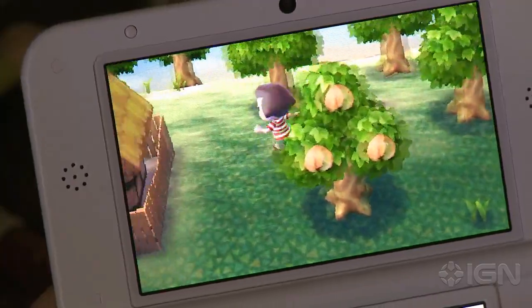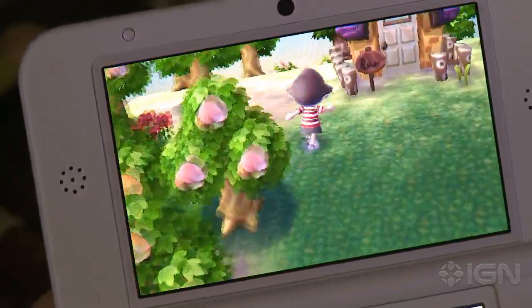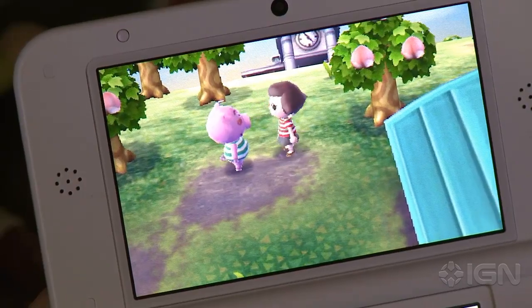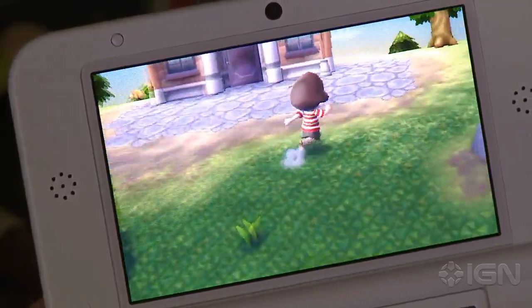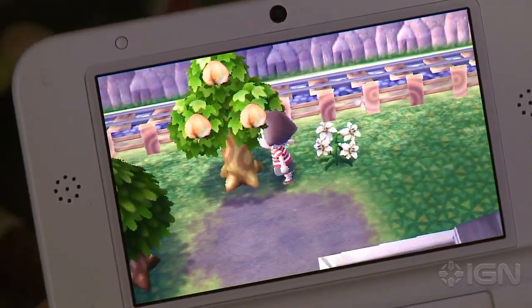But you can see a lot of the kind of returning basics. Obviously, there are the animal residents, and I've planted a lot of fruit trees. I didn't realize how many I had planted, but that's a bunch. But there are the little hash marks on the ground where you can dig up fossils or other items. And of course, you can give those to the museum, let Blathers have them, or you can sell them and make a lot of money.